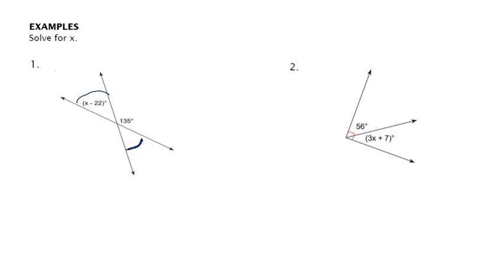What we can see though is that when we put them together, they do form this straight angle, right? So that actually is going to be a linear pair. So I know that this adds up to 180 degrees. Probably the most challenging part is reading the diagram, seeing the relationship, and making the correct equation for that. So I know that these two angles together, although they're not the same, when I put them together, I get 180 degrees.